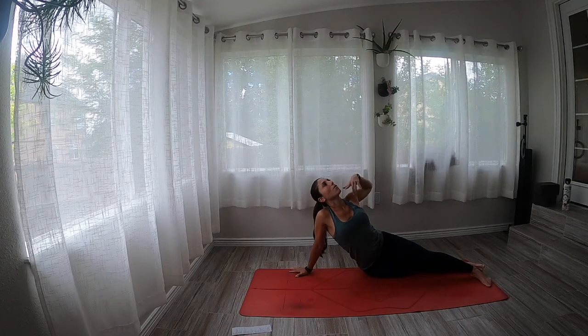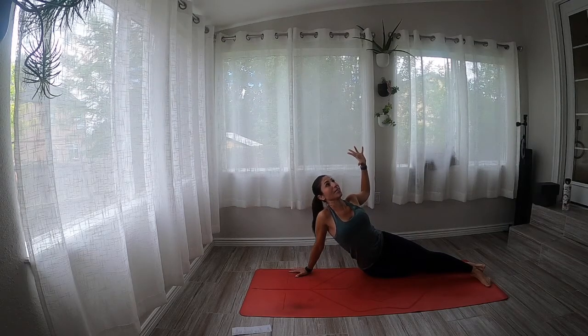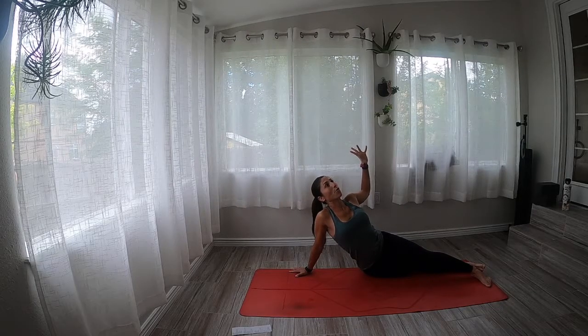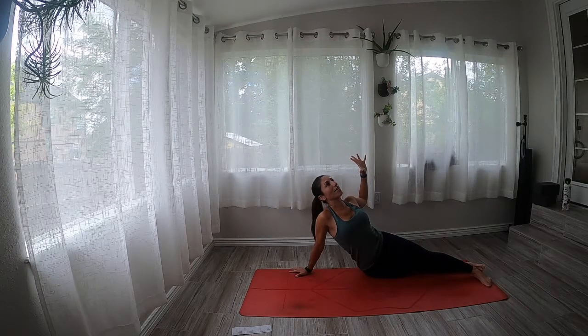So activate Jalandhara Bandha. So pretend you have a grapefruit underneath your chin. So it's slightly tucked in towards your throat. And that'll help to press up and out through the thoracic spine, while not using too much of your neck and using more of your mid-back.